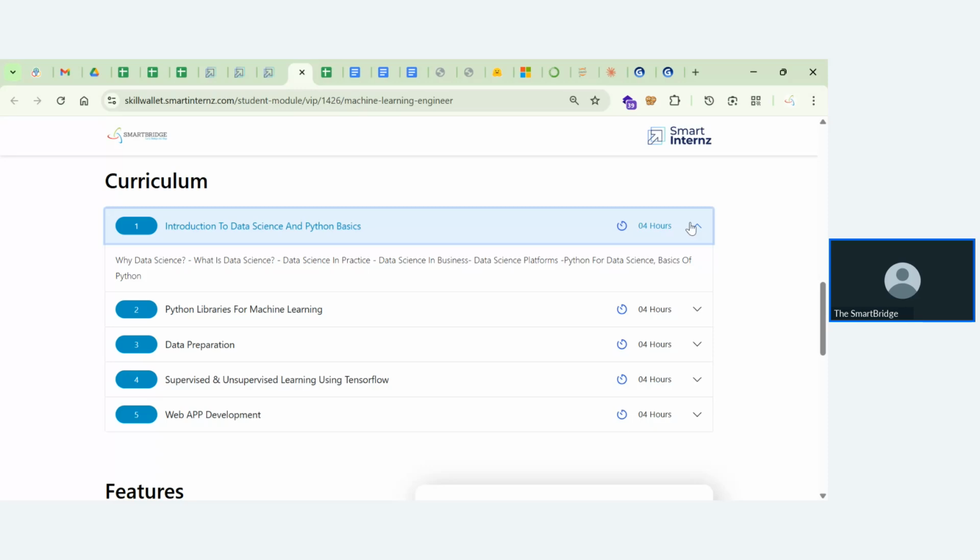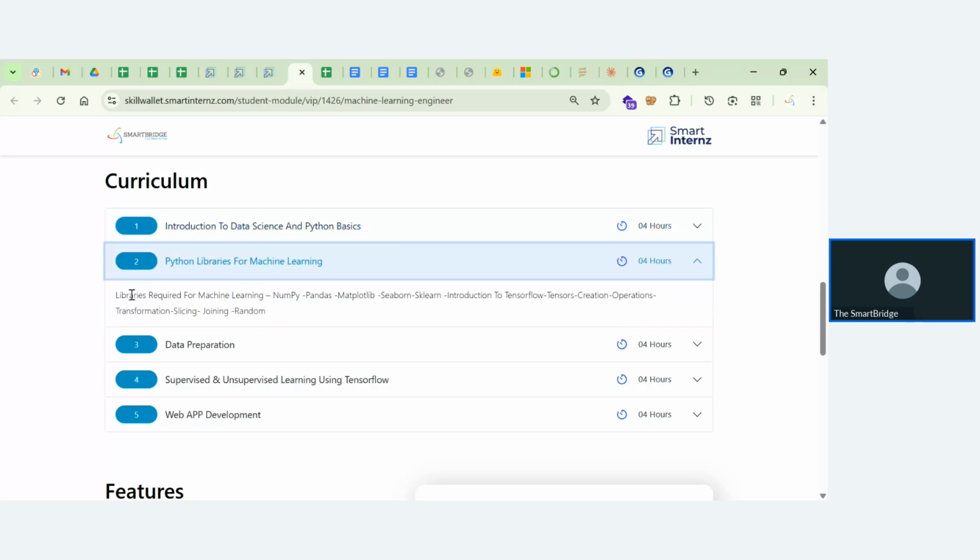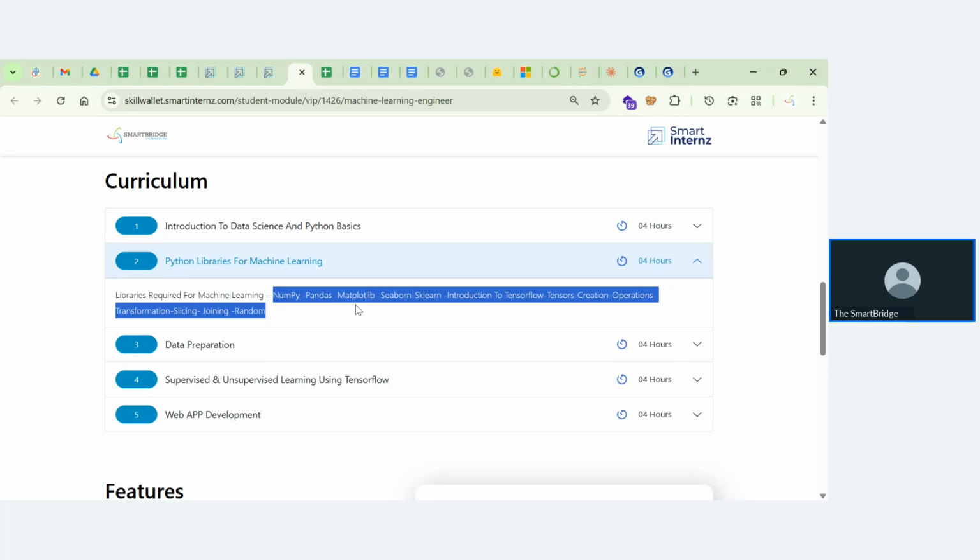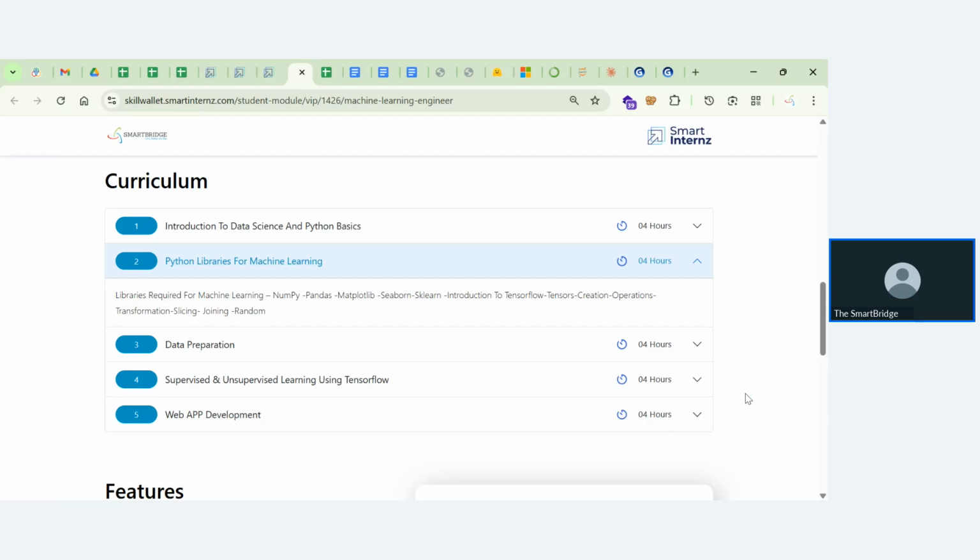Also, coming to the data science topics, we'll be learning today, and we'll specify a part of today's session for learning the libraries of machine learning. You can see the libraries we'll be learning: NumPy, Pandas, Matplotlib, Seaborn, Sklearn, and also TensorFlow. Going to the libraries, we'll go to the notebooks. I have created dedicated notebooks for every library, for NumPy, for Pandas. I'll help you through what libraries we'll have and how to operate them.